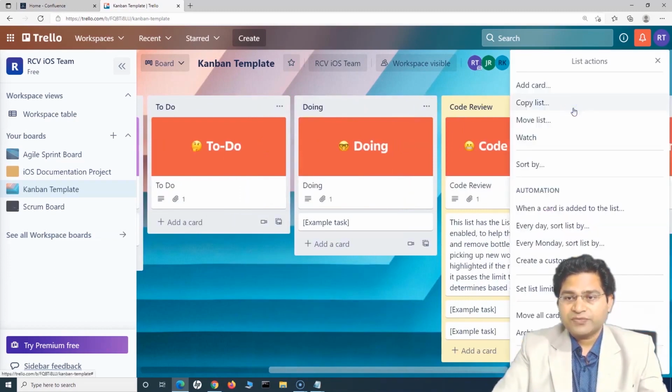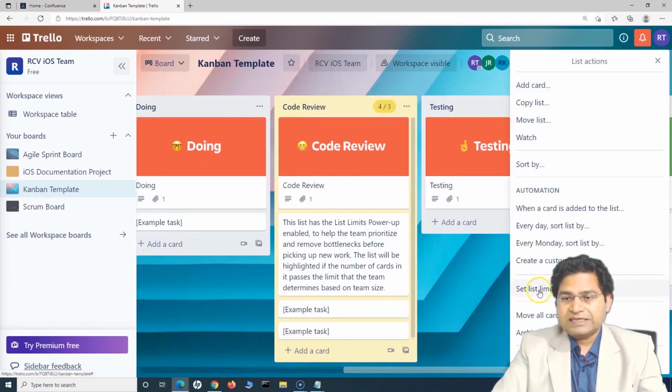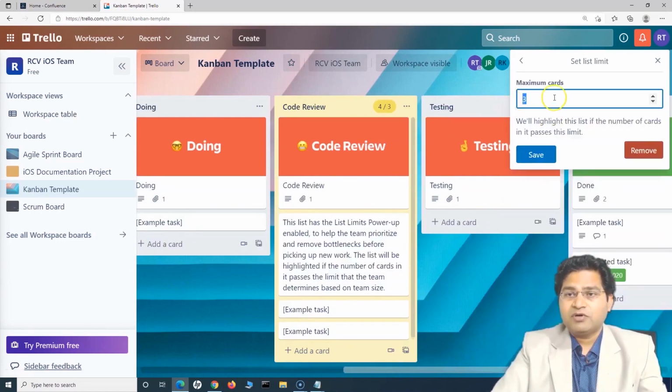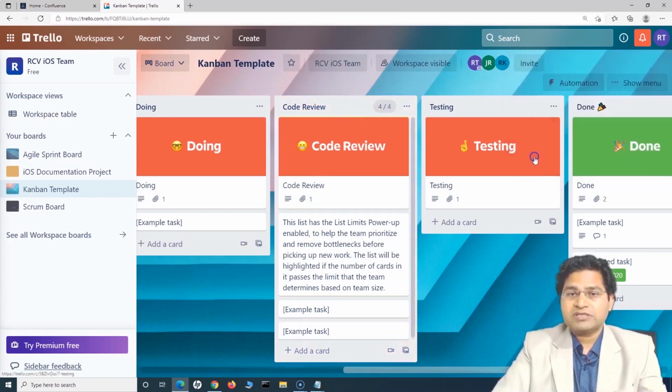So if you see here, you will see Set List Limit, right? So I can set the list limit for this particular column here. The limit was 3, but there were 4 cards, and you can see the detail of this particular card, the color has changed already. If I change it to 4, okay, save it, now you will see the warning has disappeared.